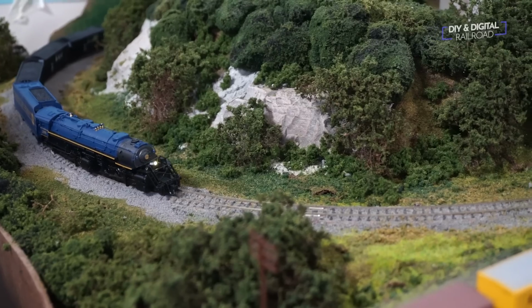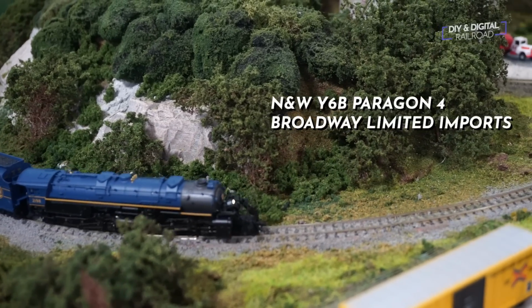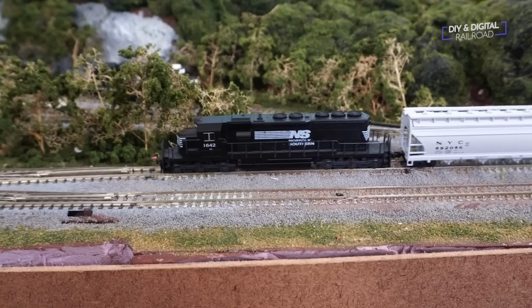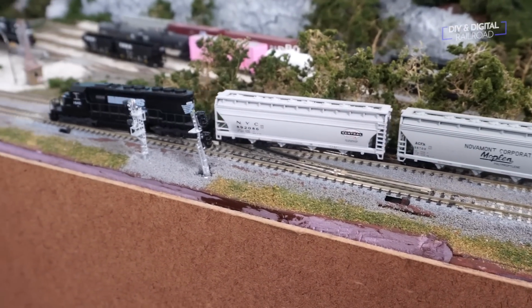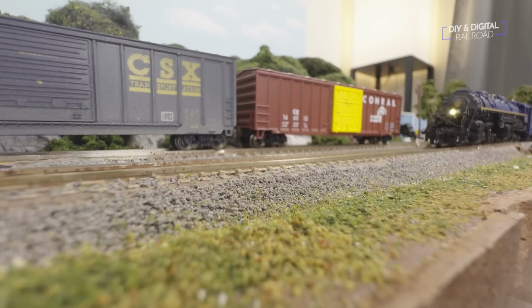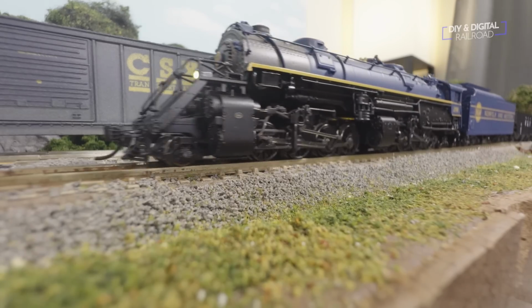For sound, it depends on what it is. Obviously, your steam engines are going to cost more, so I'm including steam in this. I would say 400 to 450 is the limit for me, with some notable exceptions, things like Big Boys and articulated locomotives that are going to be like the prize pieces of a collection. I would go as high as 500 to 600, and this is not including stuff like brass locomotives and things like that.